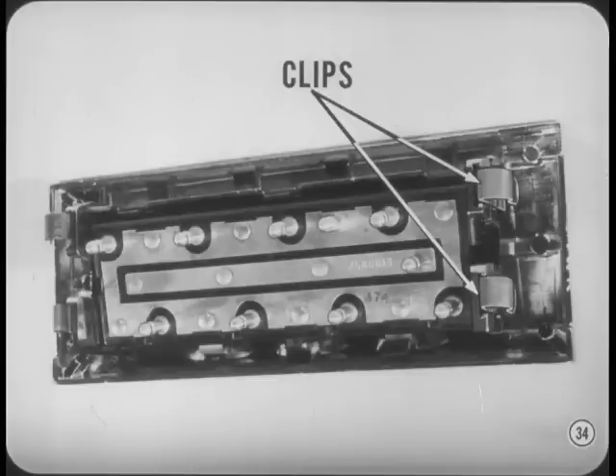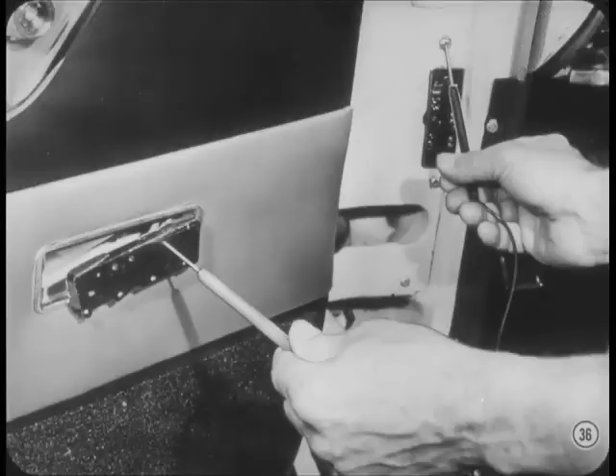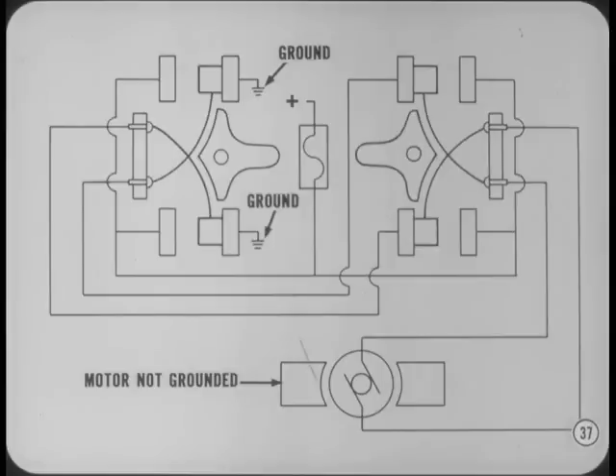The switches are held in the panel by spring clips. Checking the window lift circuits is a pretty simple matter. Most of the tests can be made without removing the trim panel. If none of the windows will operate from either the master switch or the individual switches, check the single ground connection at the master switch and the battery lead to the circuit breaker. To check the ground, pull the switch and connector from the door trim panel. Connect a jumper wire between a good ground and one of the leads to an individual switch and try that switch in both directions. If the window operates, you'll know the trouble is in the master switch. That's because the only ground in the circuit is at the master switch, not at the motor as on previous systems.